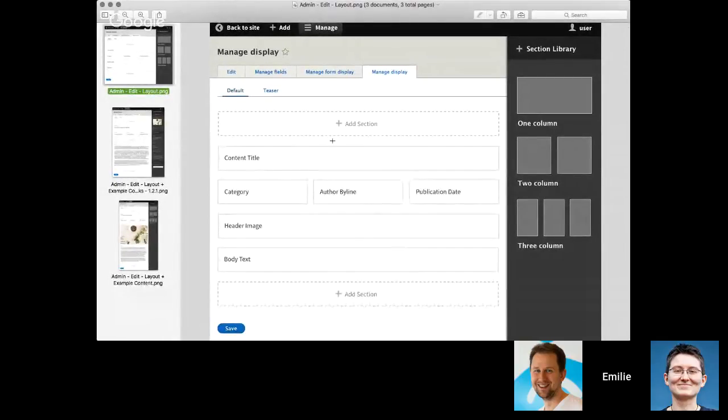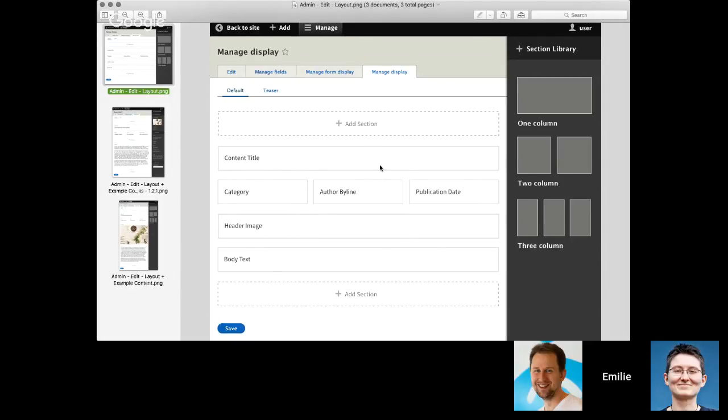So this is an example of how Layout Builder could work replacing the current field layout UI. This is without example content, so you have just the field names, and each of these rows is a section. This is a 3-column section, this is a 1-column section, and so on.